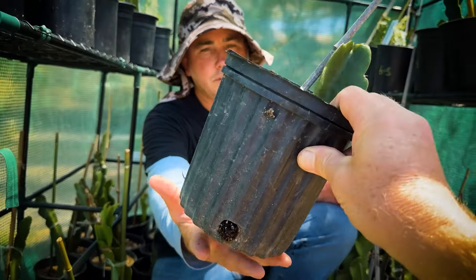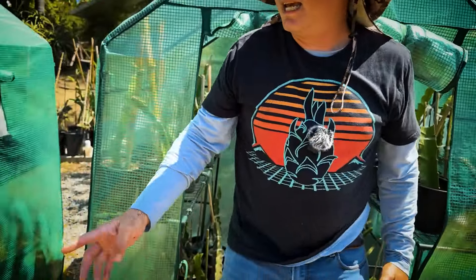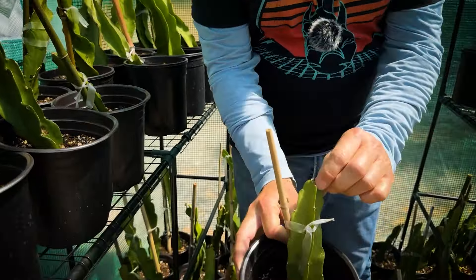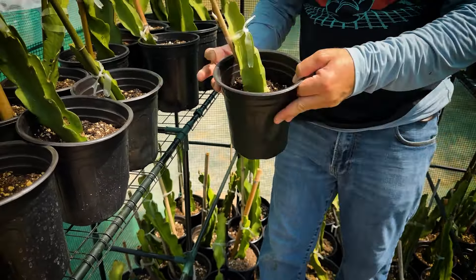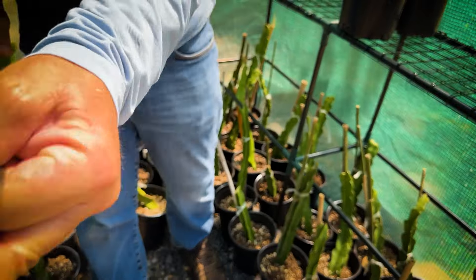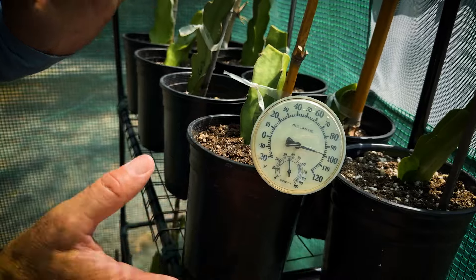Oh yeah, that's surprisingly light. We've done some videos about Sunshine Mix number four, but as you can see it's not just in here — we've expanded. Now I'm doing all sorts of cuttings here. I have young, old, and some even with some rust, and just really great results. You can see I'm watering them every other day. Young cuttings — I think there's a lot of growth hormones in them — are rooting like insane. Look at our temperature here, we're ranging about 100 to 110 degrees.